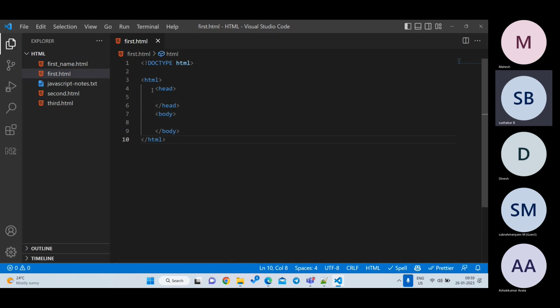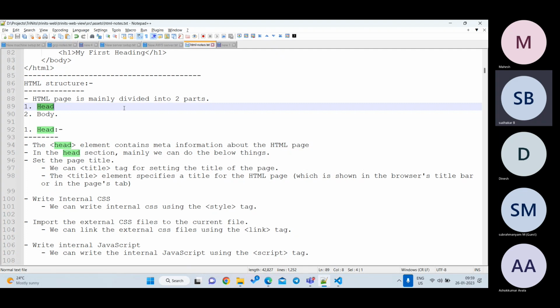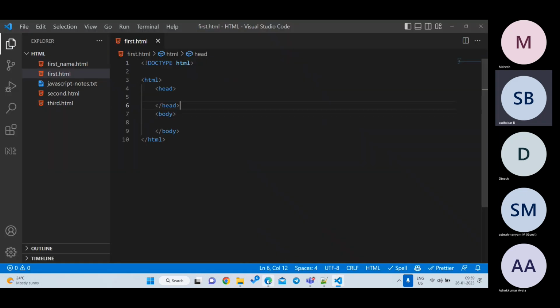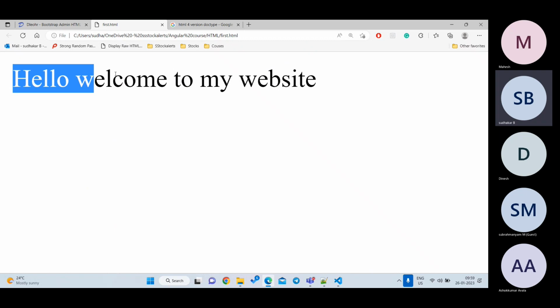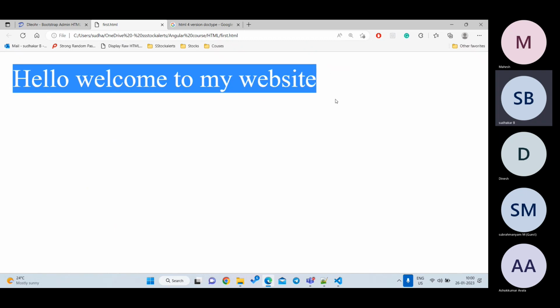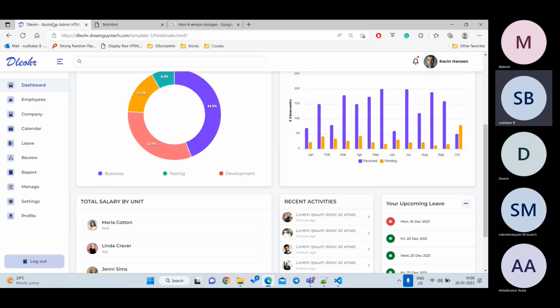Generally, inside the head section we will write the code for styles. Suppose I want to open this page with a red color, or a green color, or a blue color. You will add some styles, right? All those styles you will write inside the head section. And here there is a title showing, first.html. But whenever we go to any project, we will not show first.html or second.html.